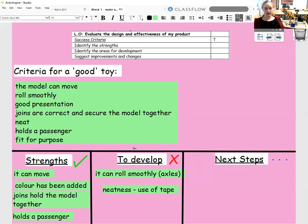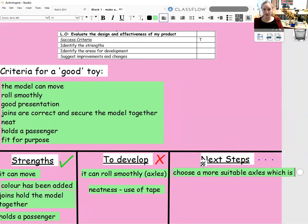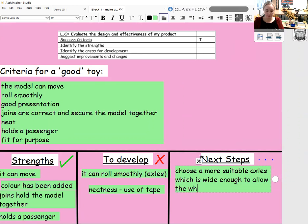So in areas of things to develop for me, it doesn't necessarily run very smooth. And I think if we look at my model, the problem of that being is twofold, really. The wheels are a little bit closer to the chassis this time, so they potentially need to be a little bit further apart. And I think the length of, I still think I haven't found the correct thing for my axle. So if I was going to have a next step, I would choose a more suitable axle, which is wide enough to allow the wheels to turn smoothly. Sometimes there was just a bit of a bump.